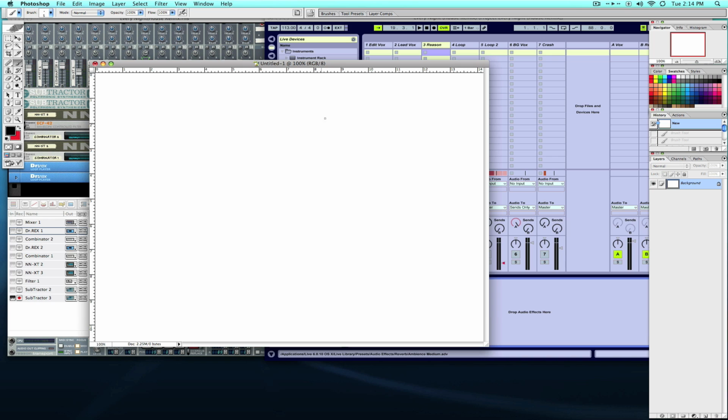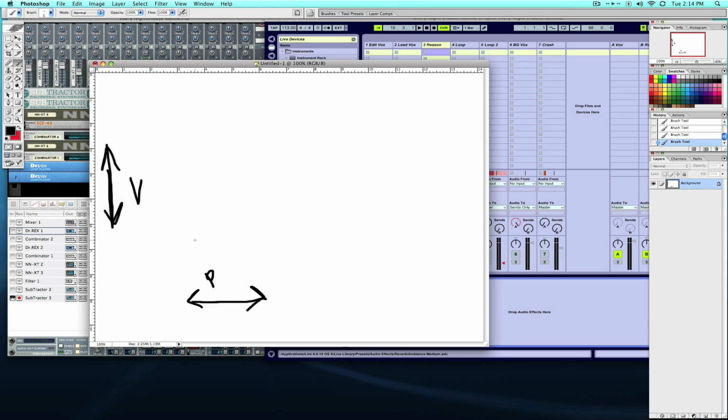So for instance, if this box is my stereo space or my room, the way it's going to go is up and down is going to be your volume, and left and right is going to be your pan.